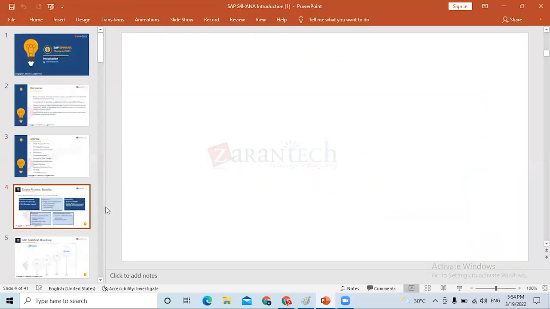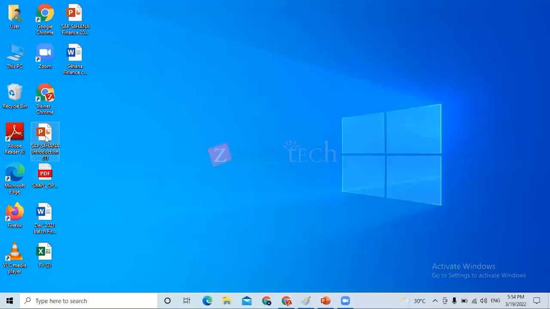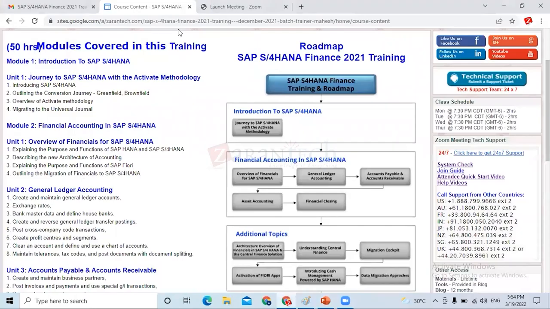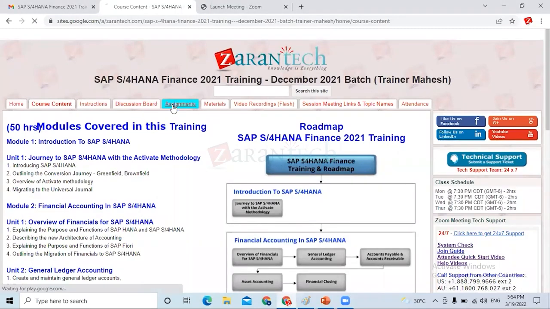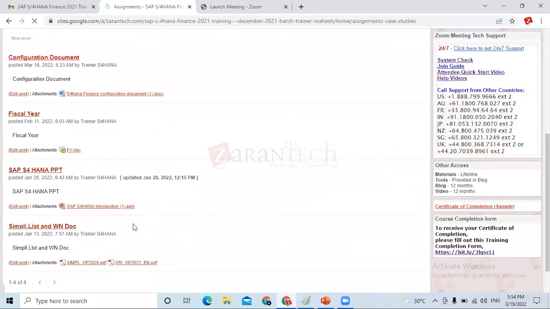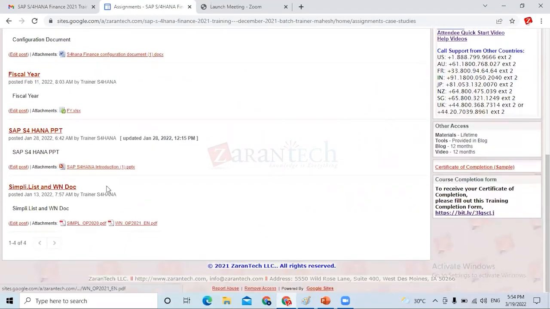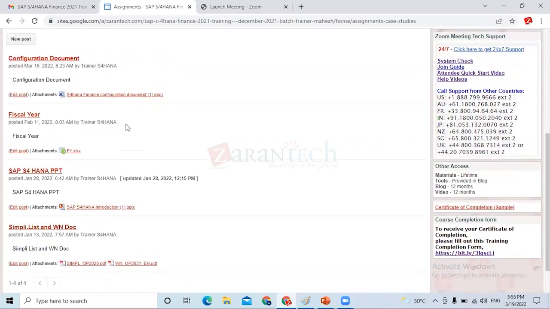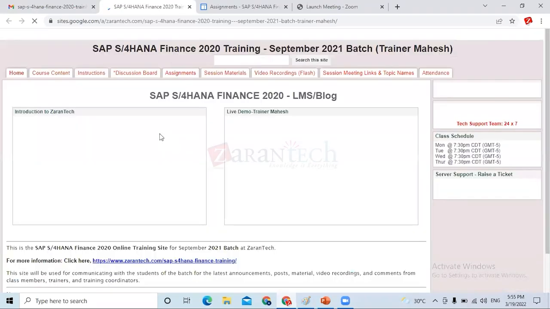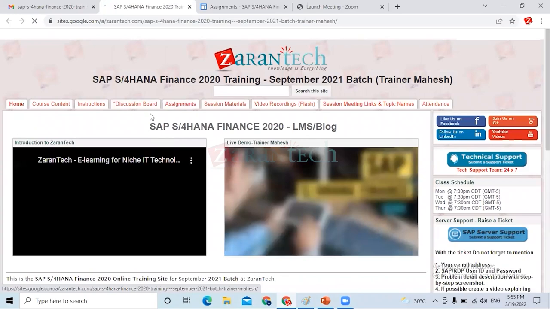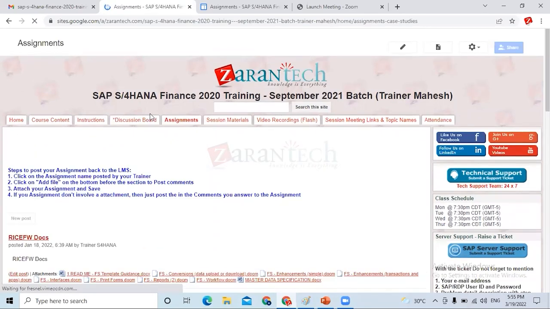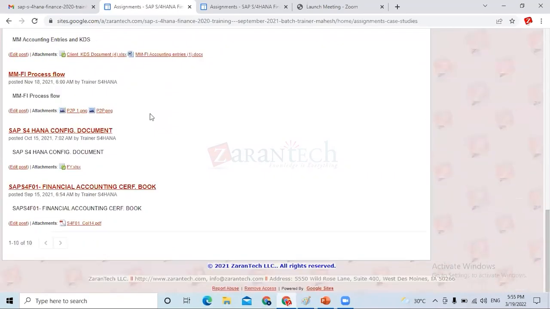Okay, let me go back. Okay, I just brought something to you. One second, all of you, please. Where is it in the assignment? One second. I just want to bring you one important document. Where is that document? I want to open the document to explain very clearly what exactly I want to convey. Let me open the document first, then we'll go into the class. Yeah, here I got it.